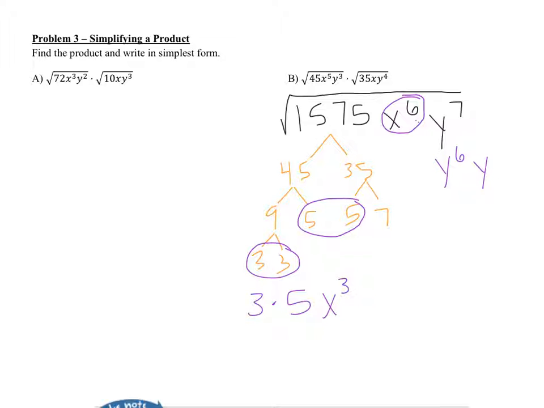Now this is stuff that you could be doing in your head. You don't always have to write out your work. But I'm going to show you where I'm getting this from. So y to the 6th, if I take the square root of that, that would give me y cubed. So what I have left over then in this square root is I have this 7 here because we didn't do anything with that. And I also have this y right here because we couldn't do anything with that. So now you shouldn't leave your answer like this because of the 3 times 5. So my final answer would be 15 x cubed y cubed with a square root of 7y.